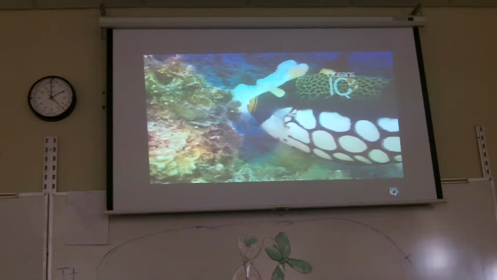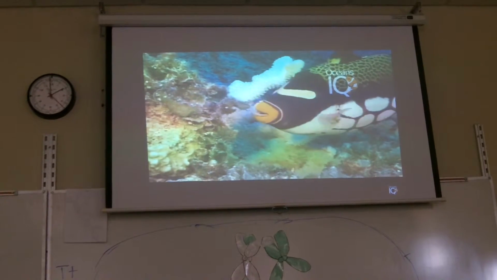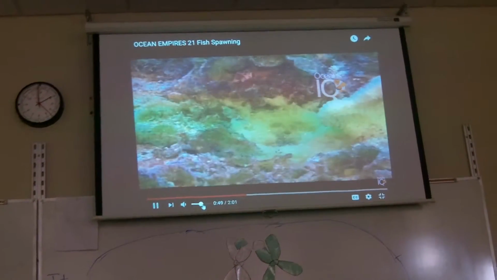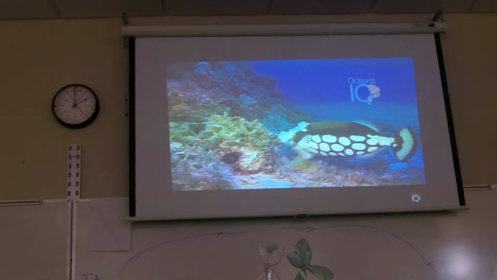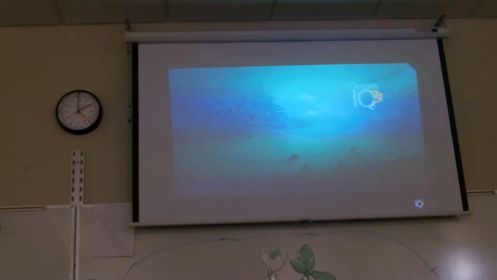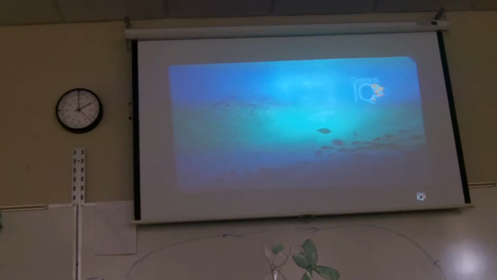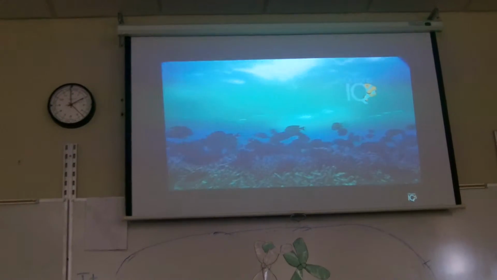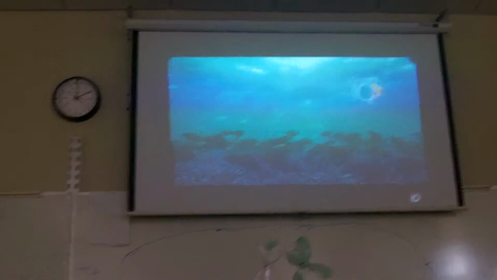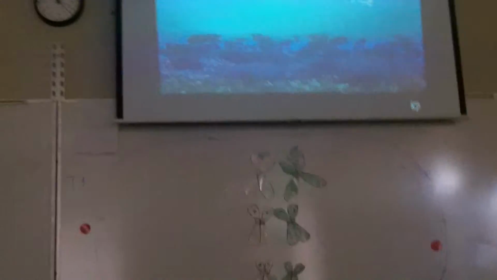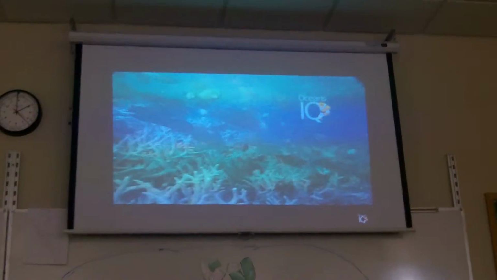Fish show two main strategies for the game of chance. Produce a few eggs, and like the clown triggerfish, look after them very well. Or produce countless eggs, and cast them far and wide to face countless risks. It's a gamble, and nowhere is the gamble so dramatic as when a group decide to place the same bet at the same time.